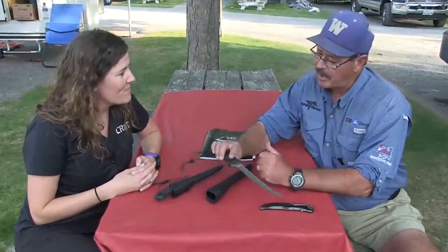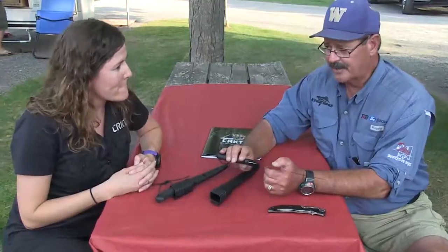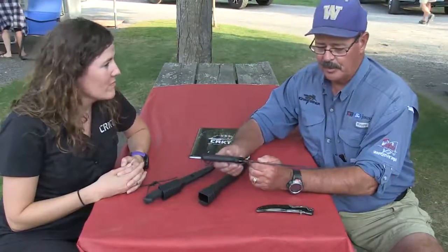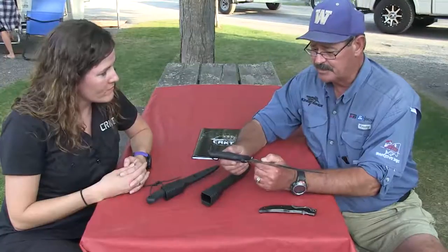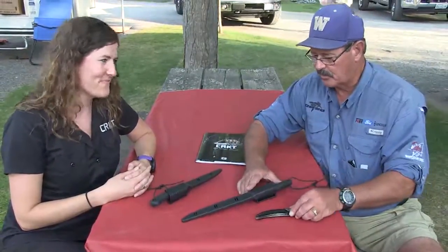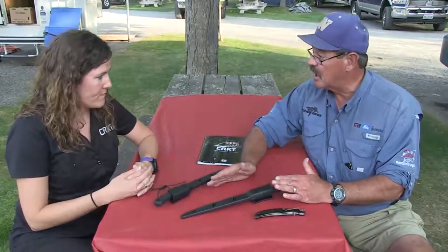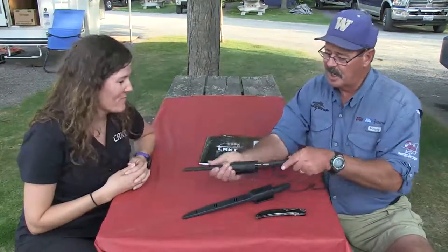I really like the flex, the great grip of the handle when you're dealing with slippery fish, and it holds an edge very well — I don't have to take it to my workshop very often. This one is perfect for big game fishing — king salmon, steelhead, and others. I really like the case it comes with too; it's secure, easy, and I can throw it in a bag without messing up other gear. That's the Big Eddie and the Big Eddie 2 in the seven-inch.